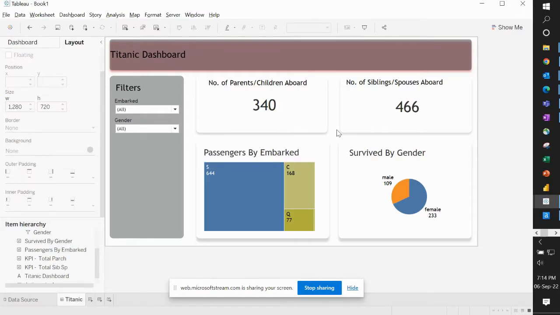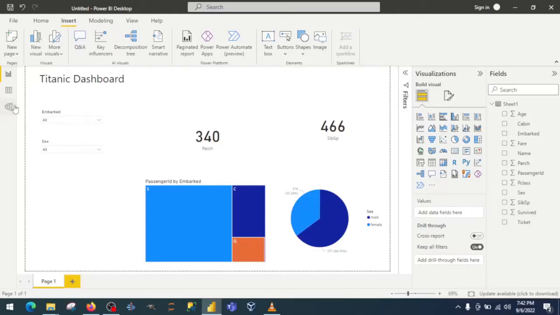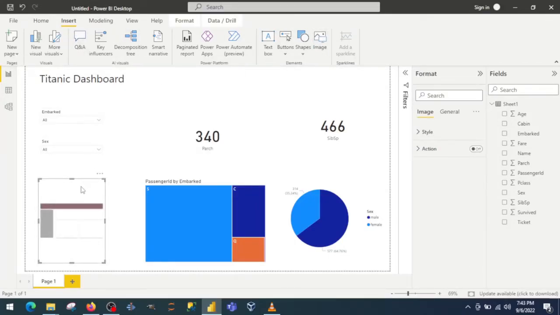Now let's move to Power BI. Now I am in Power BI Desktop. So I tried to replicate the same KPIs, the view, everything in Power BI. So this is how it is currently looking. But let's do the same thing. Let's import the Adobe XD image, that PNG image which we created, into this Power BI Desktop. So for that you have to go to insert, click on image, and boom, import it.